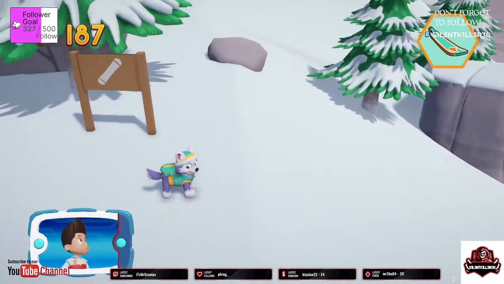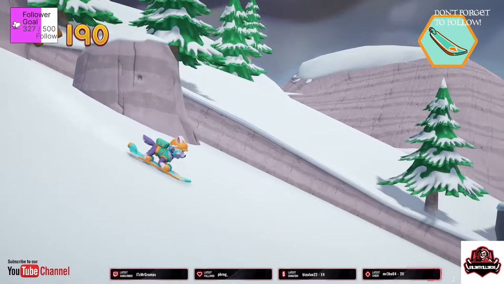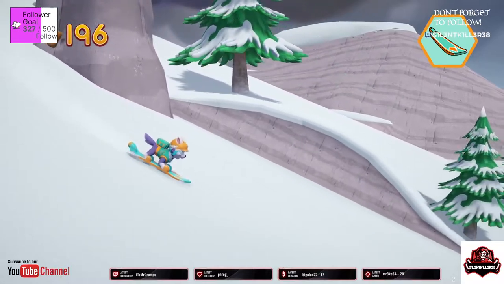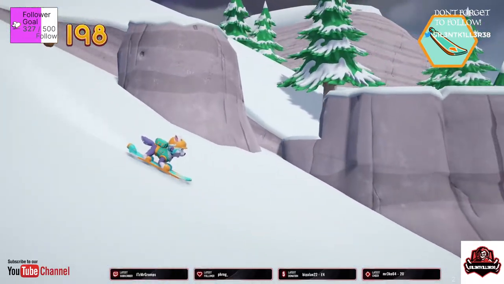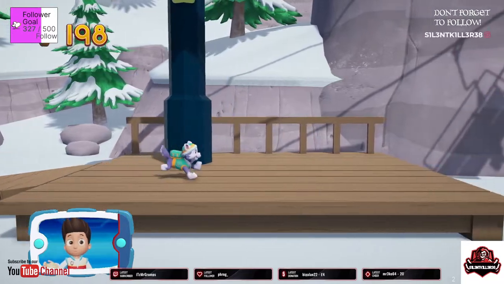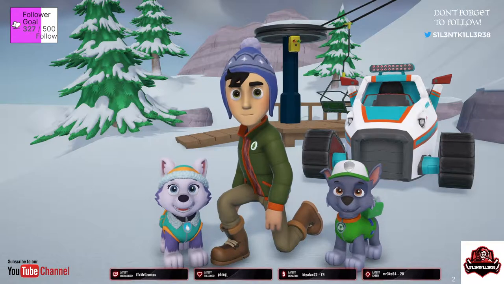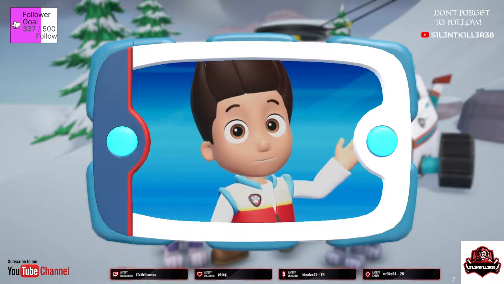Choose the pup ability that... Here we go! Now let's help Everest to snowboard down the mountain. Press the X button to help Everest jump. You helped Everest reach the bottom of the mountain. Great job! Amazing! We fixed the ski lift and now Jake is happily back on solid ground. Great work, Paw Patrol!